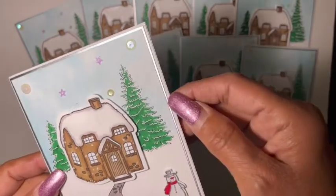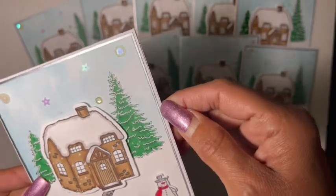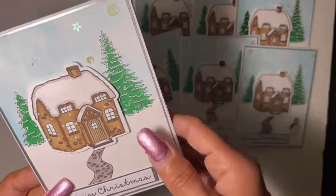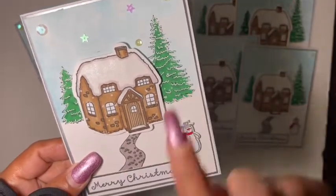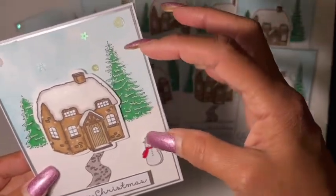My first layer is a silver foil paper from Recollections. I used masking tape across, and what I did — you can see the line right there — I ink blended my sky using Faded Jeans very lightly, and I like the little white patches there. Then I stamped my trees after I ink blended the background, so it kind of gave me the difference between the sky and the ground.